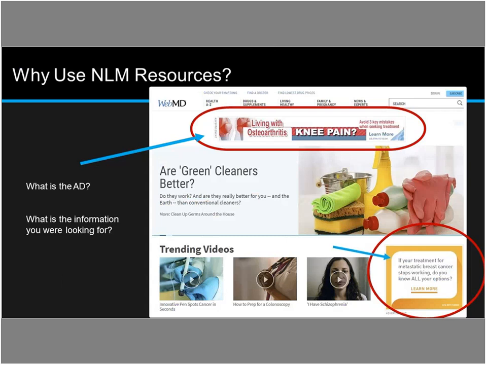In this example here of a WebMD site, it's often hard to recognize what is the ad on a commercial site, and what is the real information that I was looking for.